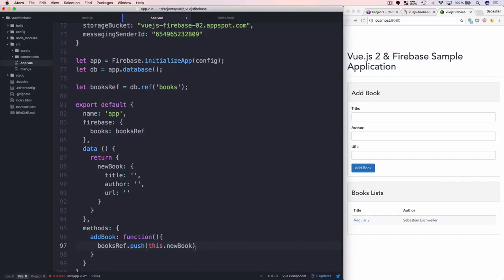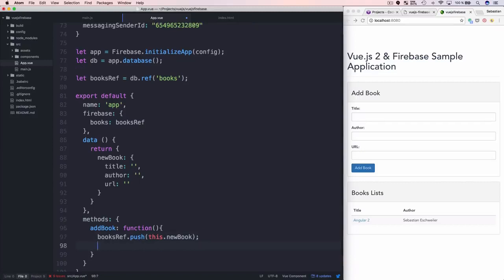So the properties of the new book object contain the values which have been inputted by the user, and we can use that object to add it here to the database by using the push method.